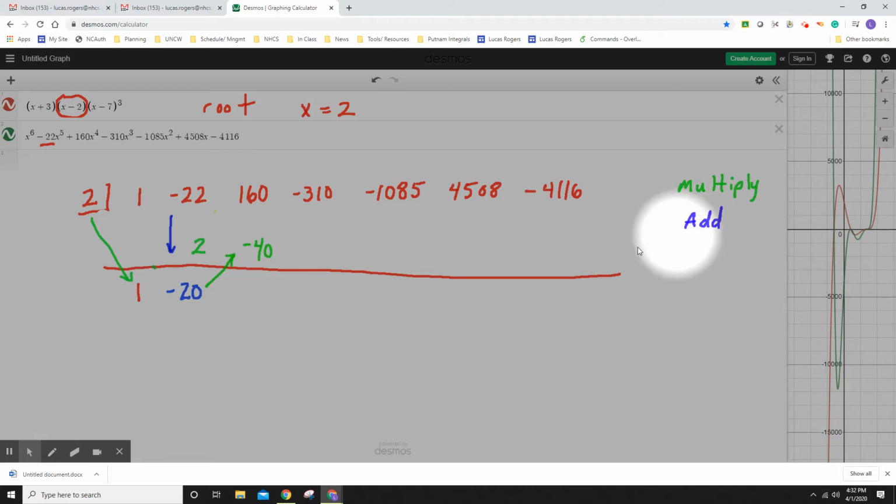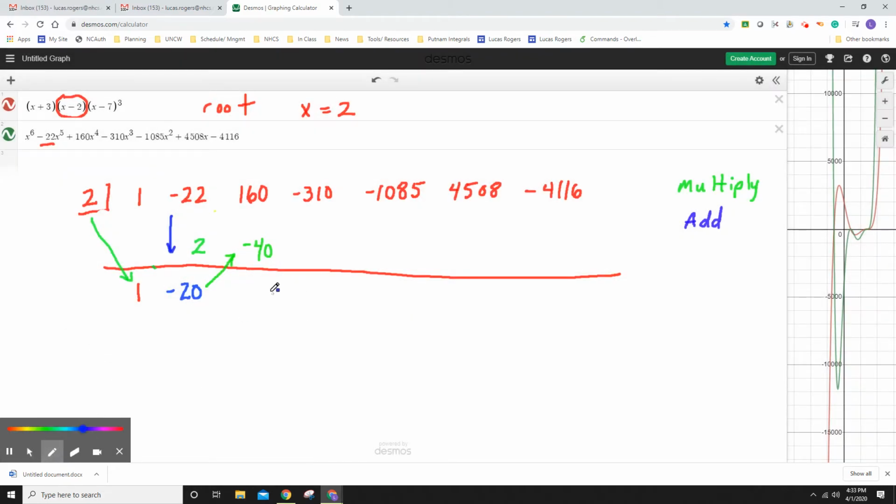And the adding part will always happen straight down. So between these two values, whatever these end up being, right, we get the green by multiplying first 2 times here. That tells us what this number is. And then we just add straight down to get what we multiply by next. So we're still multiplying by the same thing, always times 2 in this problem, because that was the solution, the root to that factor. All right, that was the 0 there. So that's where that comes from again. And then we're going to kind of continue this process.